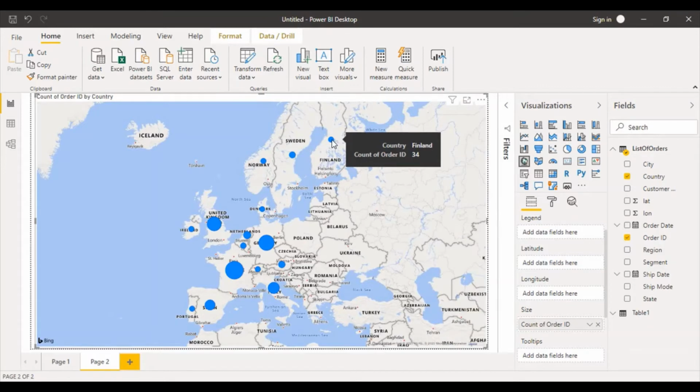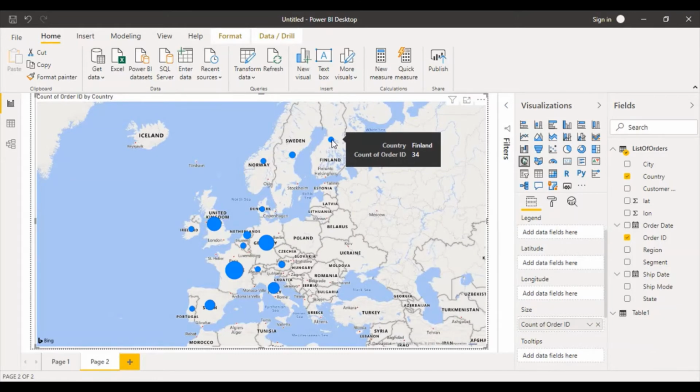One of the advantages of representing the data in a map is that you are able to interact with it in a better way. If you're showing this data to any of your clients or to your customers, they are going to be attracted more by a map rather than by a normal table or a chart.